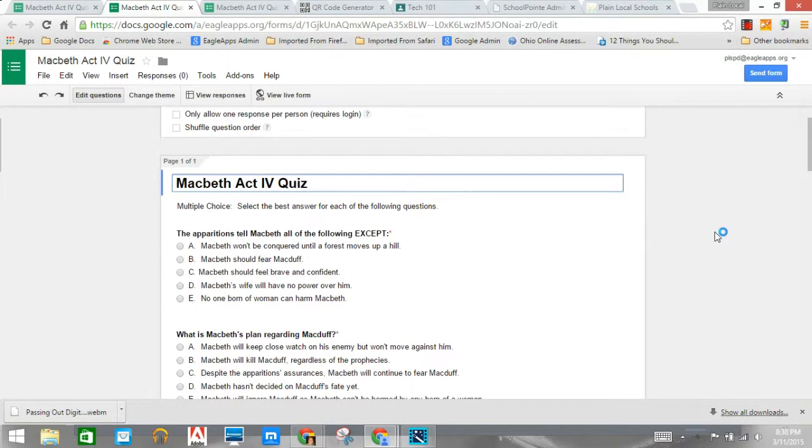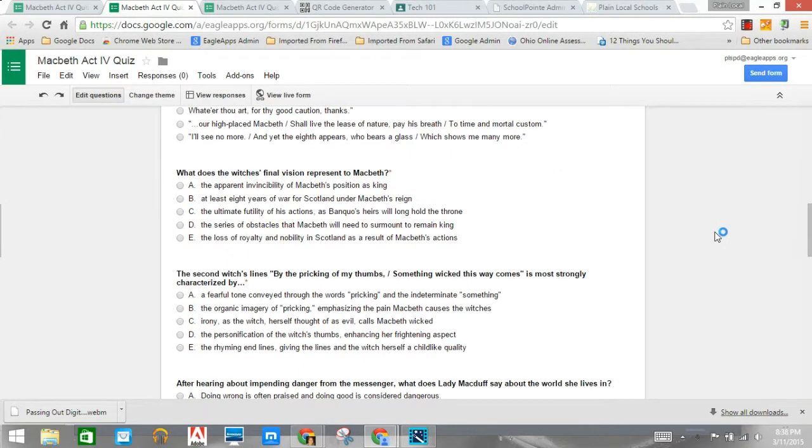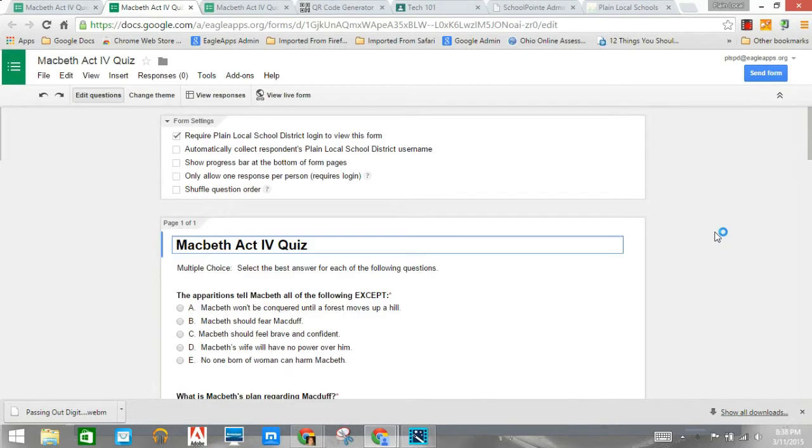This is the quiz that I'd like my students to take, and I'm going to make it so that they can take it right on my website. All they have to do is log into their Chromebook, get on their iPad, get on their smartphone even, and take this quiz. From this point, you need the embed code. To find the embed code, there's a couple ways to do it.